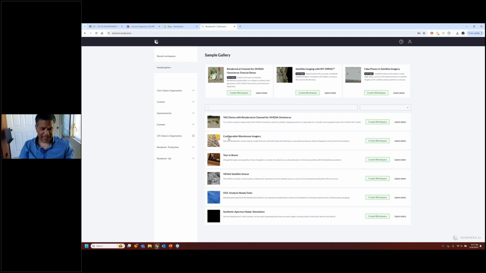We've had folks ask us about warehouses and whether they could randomize boxes. We've built a couple of simpler channels for demonstrating how you can just drop random things in boxes. This shows toys, but we also have an example of dropping fruit in baskets. And then there are many other types of applications out here, some with quite complex atmospheres and other effects in the synthetic data that's generated.